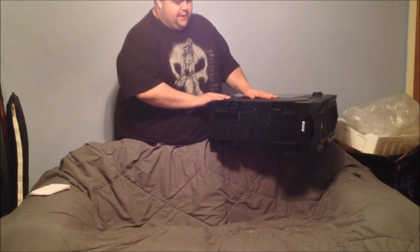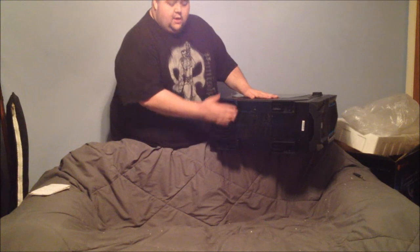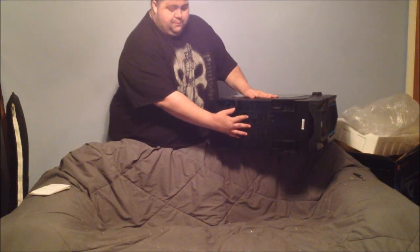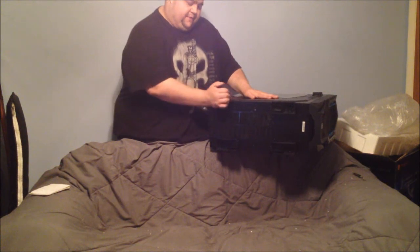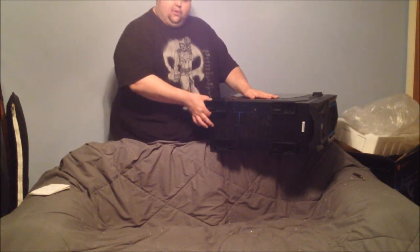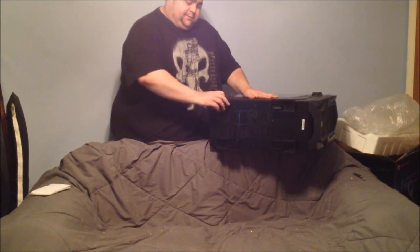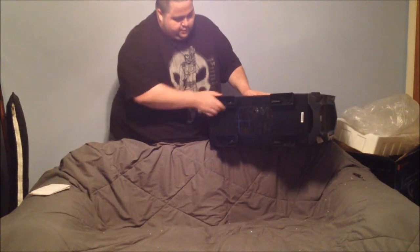Now coming around to the bottom of the case, you can see we've got 4 raised feet here to give it added airflow coming up through the bottom through the power supply. And these are adjustable into 5 different positions, so you can put it whatever way you want. If you want to keep it in profile to keep it sleek, or if you want to stick it out for extra added stability, you could do that, whatever your preference.